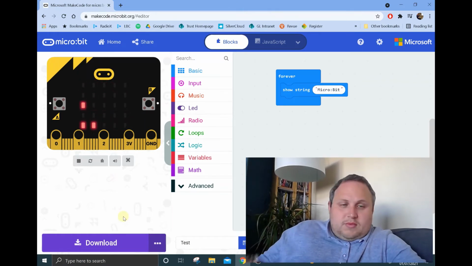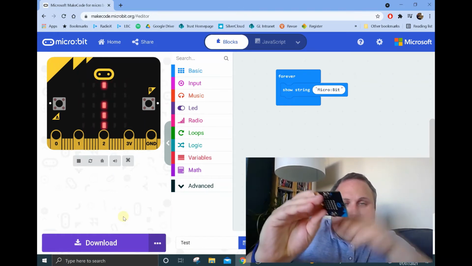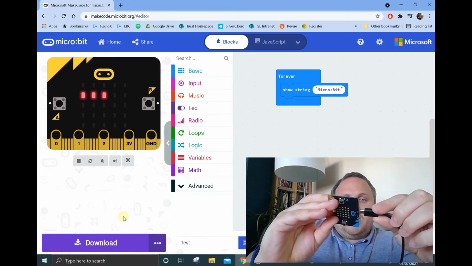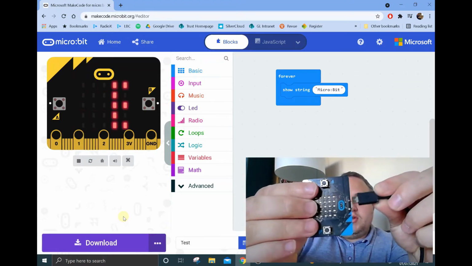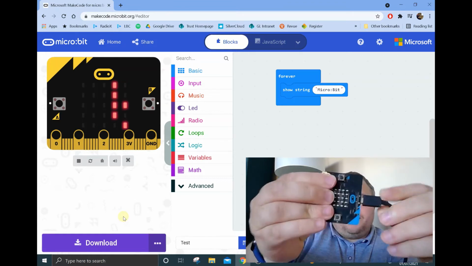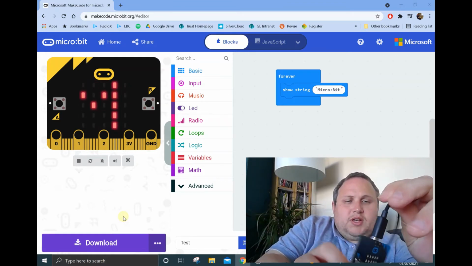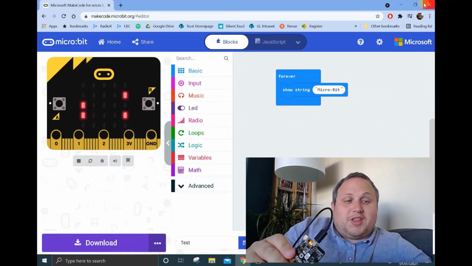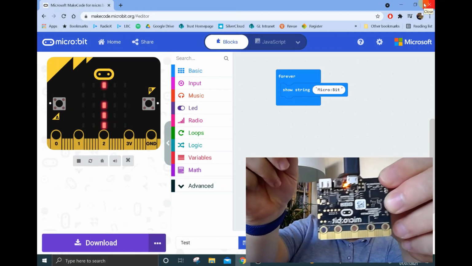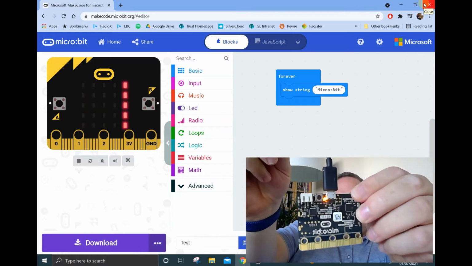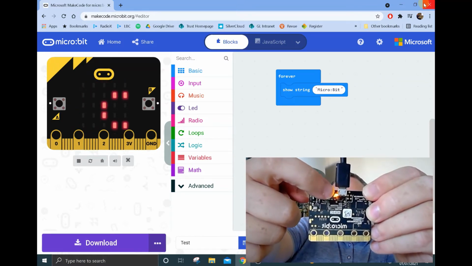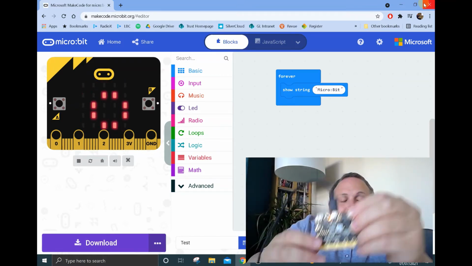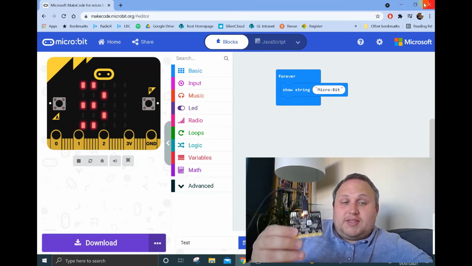So here's where I need to grab my Microbit, and I want to plug in the micro USB at the top. So I'm going to plug it in, okay. I know that it's plugged in and it's connected because, well, it might open like a folder like this, but also I've got a power light on the back. You can see the yellow power light just there. Okay, that's going to be really important in a minute, actually. So pay attention to that one.